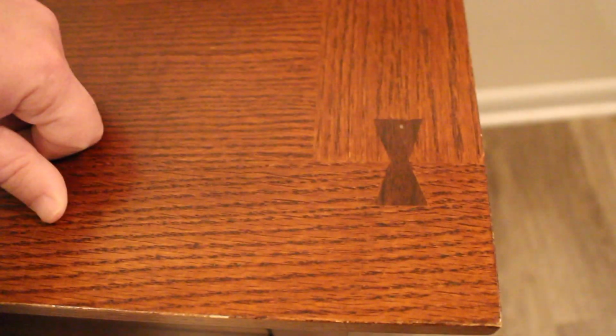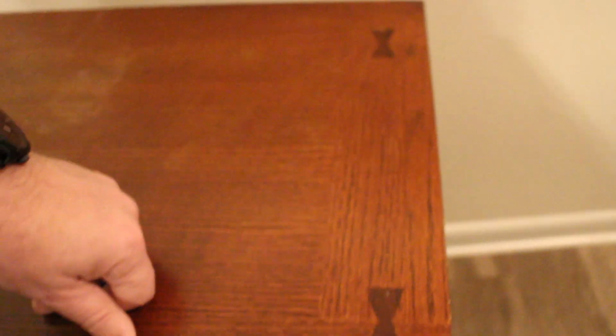And again, this is one of the things that did draw us to this. And on this side, it actually looks very good. The other side, it looks a little worse, but it is a very nice detail, right? And again, don't be afraid of wood laminates. I would not really buy a piece with laminate that is actually plastic or a paper that has an adhesive backing, right? Those are not good things.